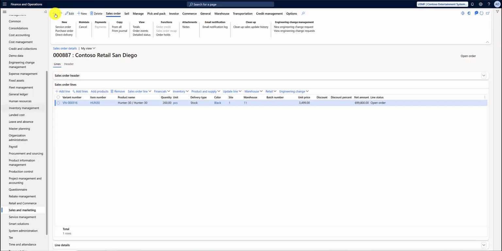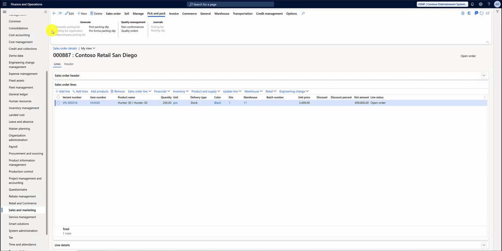Now, there is also another way to handle picking, the two-step picking process. In this approach, you first generate a picking list, which is basically a task list for the warehouse team. Later, once the physical picking is actually done, you post the picking list registration. This method is commonly used in larger warehouses where picking and system posting are done by different people or at different times. The direct picking method we just used is more common in smaller or faster operations where everything happens in one go. Different warehouses, different styles. D365 supports both.